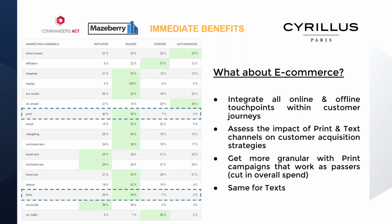And obviously those are channels that are quite expensive to operate and quite complex. Sometimes, by having a look at this report, what you can do is to cut the providers that are not working efficiently, and also rebalance all your marketing spend onto top performing channels that are more cost efficient. That will maybe also lower the marketing pressure that customers experience, because sometimes text can be quite intrusive.